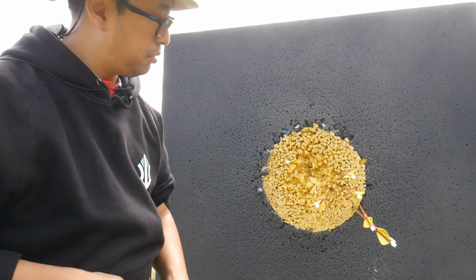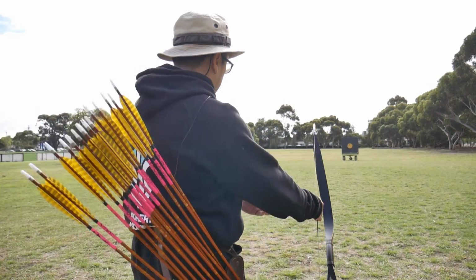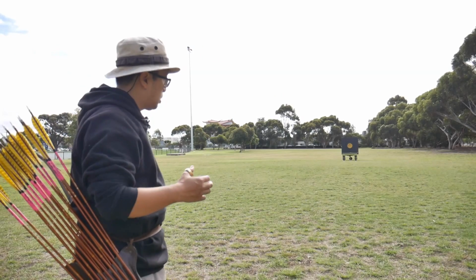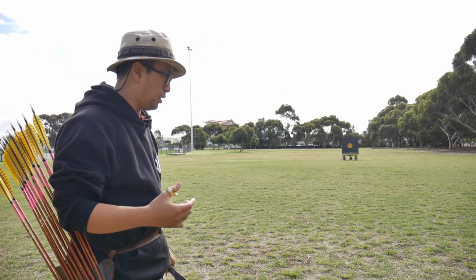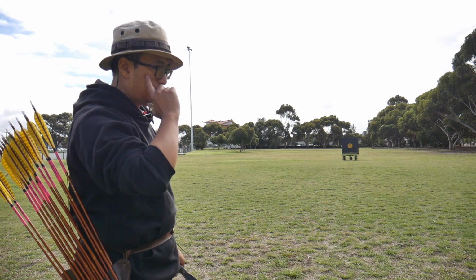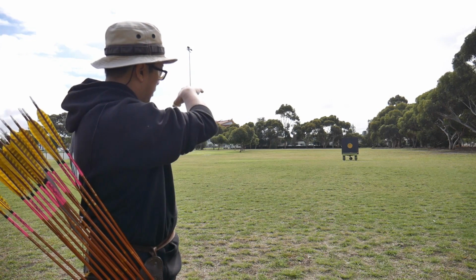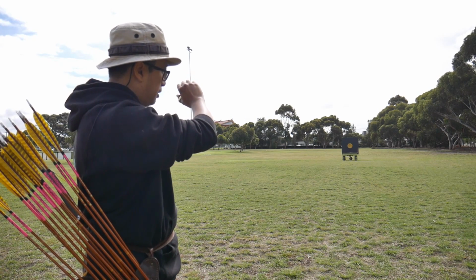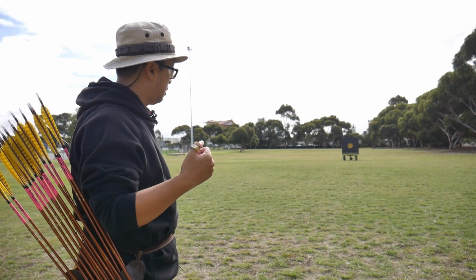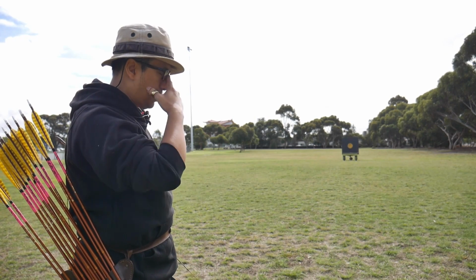That's respectable. Now, just to prove a point, I'm gonna do 9 arrows very quickly. All right, this is what people might think is speed shooting. But what I'm going to do is do exactly what I've taught myself to do. That's cheekbone, pick the spot, which is the bottom part of the gold, and punch it. But I want to make the decisions very quickly. I'm not going to articulate them, let's do it very quickly.